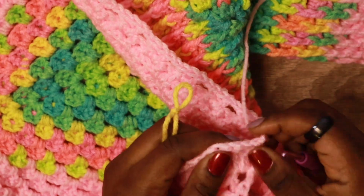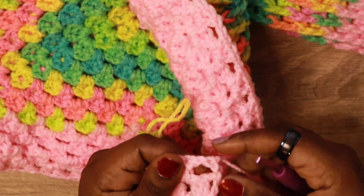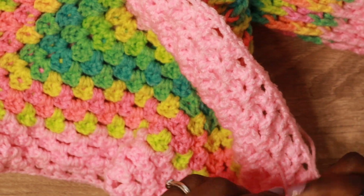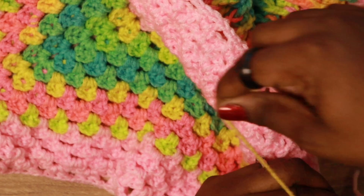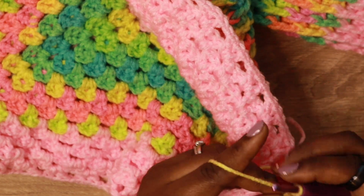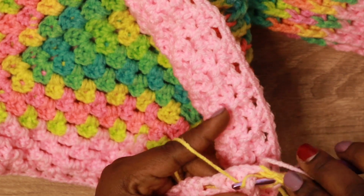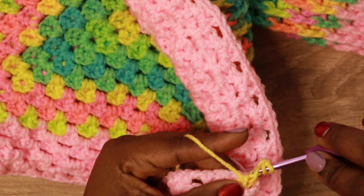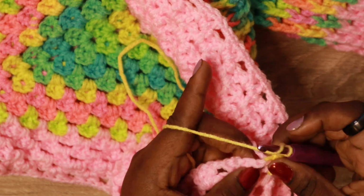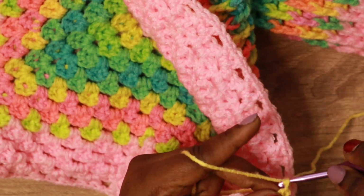Okay, so you are going to attach your yarn into that corner space right here, right where you just fastened off with your colored yarn or multicolored, whatever. And then you are going to chain up 3. 1, 2, 3. And then you are going to front post treble around that double crochet from the previous round. So you are doing a mosaic granny. Your beginning chain 3 counts as your first double crochet, and then put another double crochet back into that same space, and then chain 1.